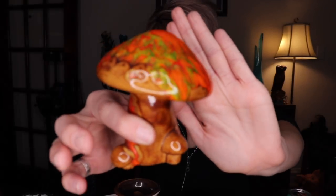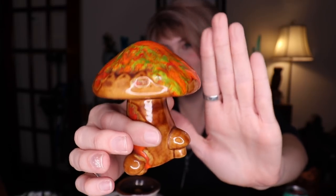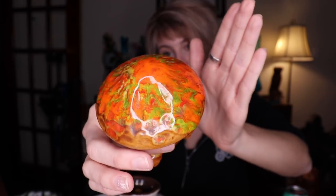We also got this ceramic mushroom. I like the glaze on this — it's just so 1970s, it's pretty great. I would expect to get about $8 to $12 for it. I don't know if you would stick it in a planter or possibly out in the garden. It doesn't look like it's been outdoors. But I liked it — I thought it was very retro, and mushrooms are in right now, so we grabbed that.